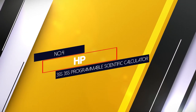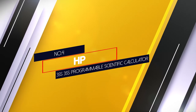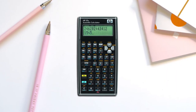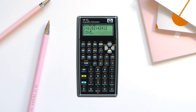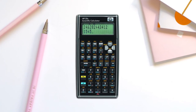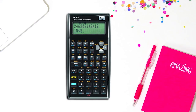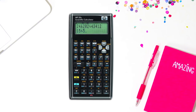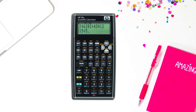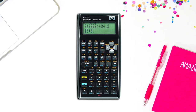Number 4: HP 35S Programmable Scientific Calculator. If you have the budget for it and need a scientific calculator far more powerful than the others, the HP 35S may be the one for you. It has high-quality construction — its front panel is glossy black plastic and each button has a nice color-coded explanation of its supplementary functions.